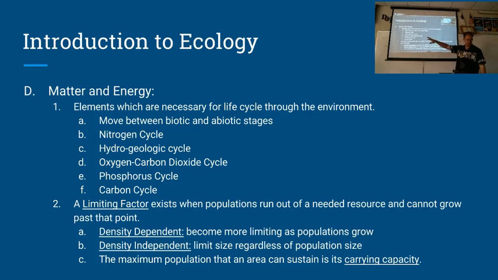That's why Kauai is the smallest of the major inhabited islands, and the Big Island is the big island because it's still being made, right? And islands get smaller as they wear down over time. That's part of the hydrogeologic cycle. What happens to water and dirt as things get cycled through the environment? The oxygen carbon dioxide cycle. You are breathing in oxygen and breathing out carbon dioxide. What happens there, and where does it go?